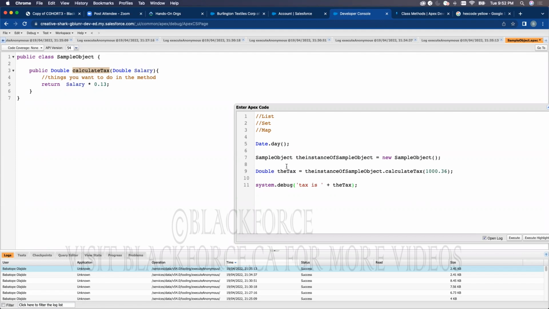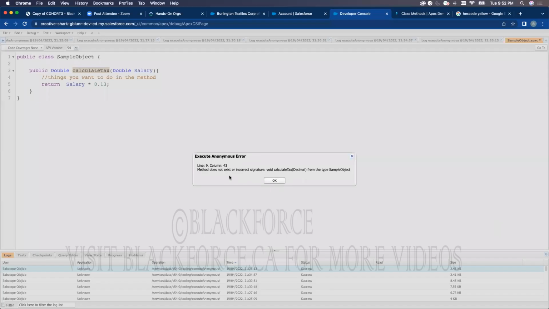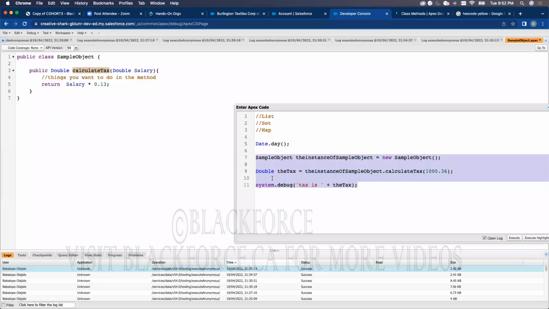So the tax, let's see what happens. It says method does not exist or incorrect signature: void. calculateTax is decimal from type Sample. So it's saying calculateTax and I'm passing decimal. That's why it's giving me error, okay?